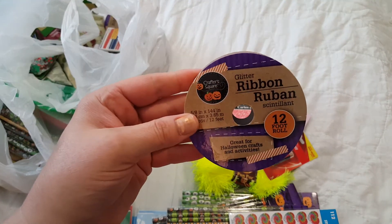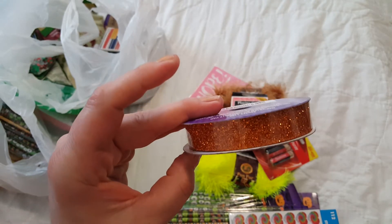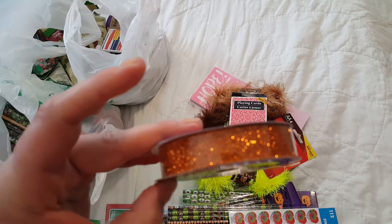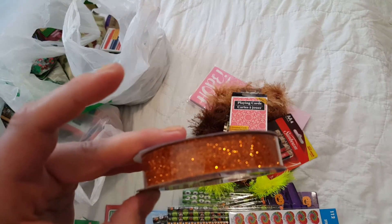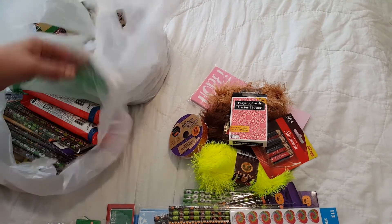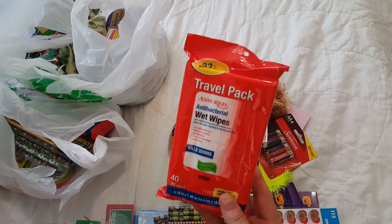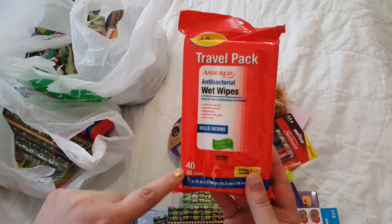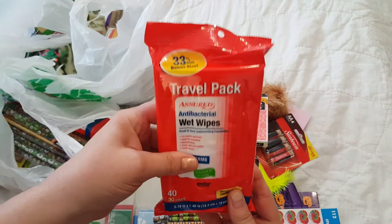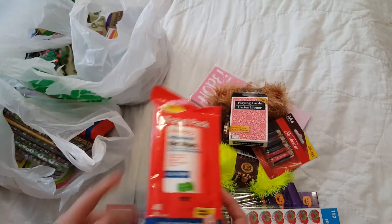And I also found this glitter ribbon — 12 foot. This is orange. I'm going to pause until my father-in-law gets off the phone. Anyway, these are the same as the other ones. It's just that this is not a three-pack; it's just one. There's 40 in here, and this actually looks just like the package that I've bought before. It smelled really good — it had a really nice smell.